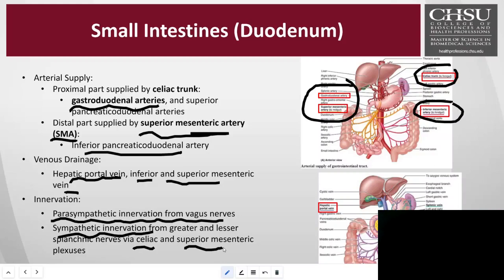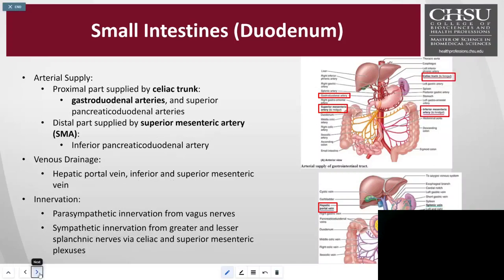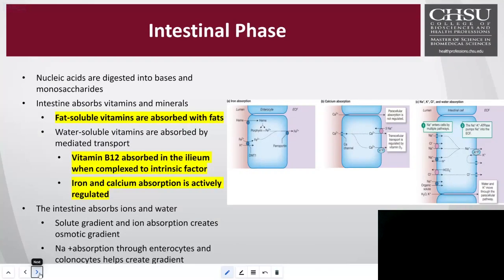So those are some of the key traits for the smooth muscle in the tube. Over here, I wanted to highlight that in the intestinal phase, the ileum is where the majority of that vitamin B12 and nutrition factor gets reabsorbed. We're not going to go over all the different macros and where they get broken down, but most of the time, your fats, your proteins, your carbohydrates are all going to be absorbed in your small intestine.